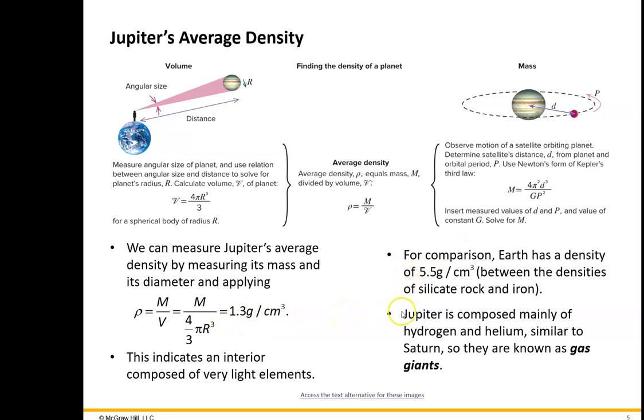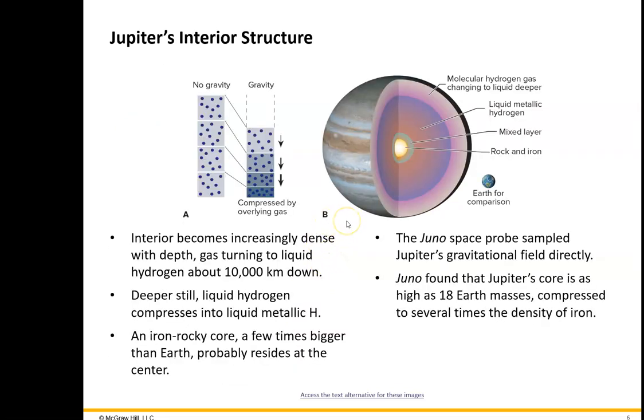much less dense than the terrestrial worlds, because of course they're made mostly of hydrogen and helium. But there's stuff inside of Jupiter that's way more dense than even this. Remember, this value 5.5 is the average density of the Earth. There's stuff inside of the Earth that's much more dense, more like closer to 8 grams per cubic centimeter, because it's iron and nickel, which has a much higher density. Jupiter, of course, has an interior that has a higher density, and in fact, it's a much higher density than we find on the Earth.